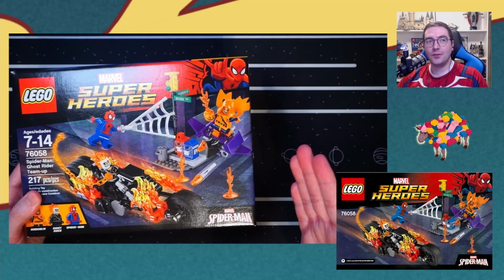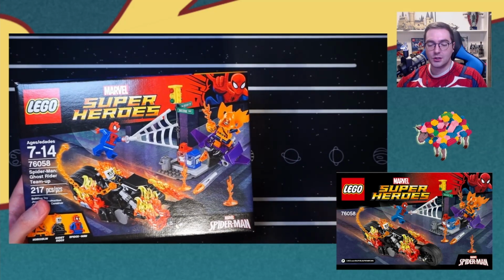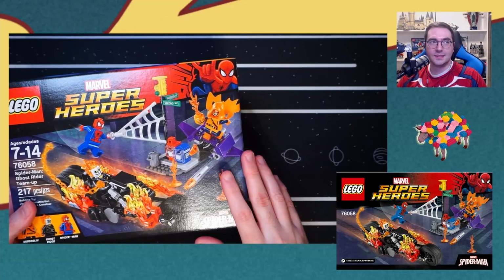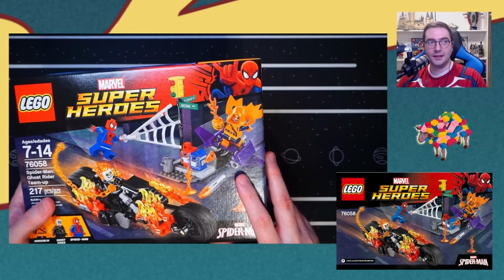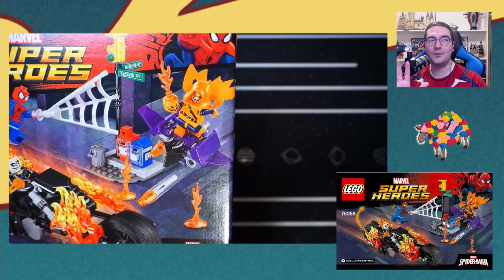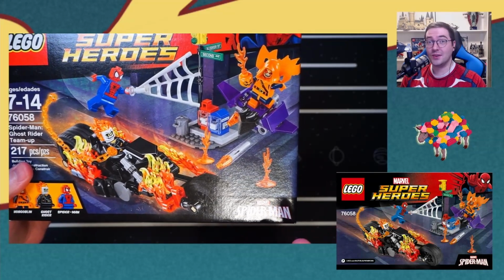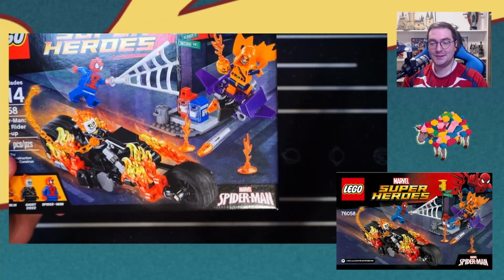Today, however, regardless of grander plans, we are building Spider-Man Ghost Rider Team Up. So this is actually a bit of an older set, and it was a little bit pricier than it should have been. It wasn't crazy expensive or anything. But my very, very favorite Spider-Man villain, and not from the comics, unfortunately, is the Hobgoblin. And this is the only set that features the Hobgoblin. The two sets we're doing this week are both Ghost Rider sets too, the only two that Ghost Rider's in. That's kind of cool.